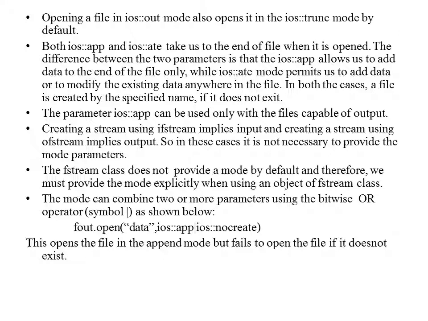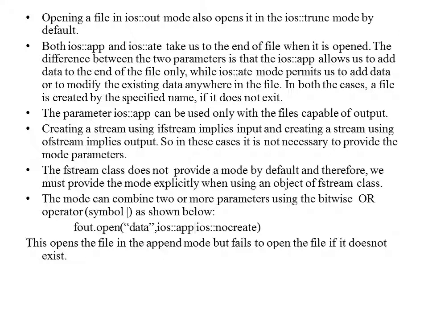You can read. Come to the fourth bulleted point. The fourth bulleted point is ifstream. The input is by default in mode, and ofstream is out mode. We are using ifstream and ofstream until now, as we have done lots of programming in opening and closing a file. But there is one more stream, fstream, which is a common stream for ifstream as well as ofstream. It means fstream is used for input as well as output. In this, you need to give in and out mode explicitly because it does not consider default modes.